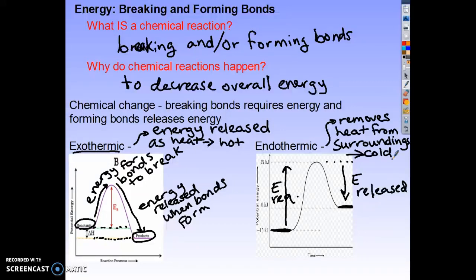So we can imagine that if something is releasing heat, it would make sense that because more energy is released when the bonds form than the amount of energy it took to break, that's very likely to happen on its own or because it has enough energy to happen. A lot of times endothermic reactions wouldn't happen necessarily by themselves, but there are some that once you mix certain chemicals, this reaction will happen spontaneously, even though it has to use up a lot of energy to happen.